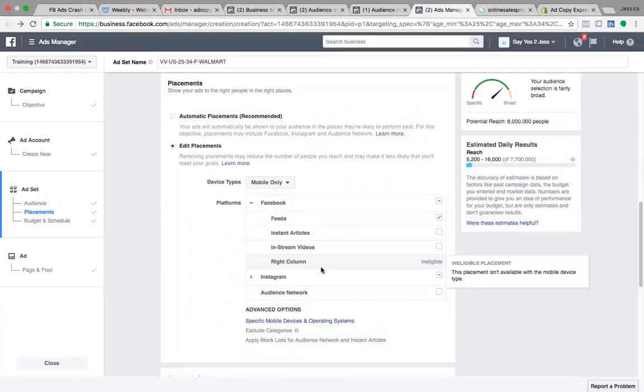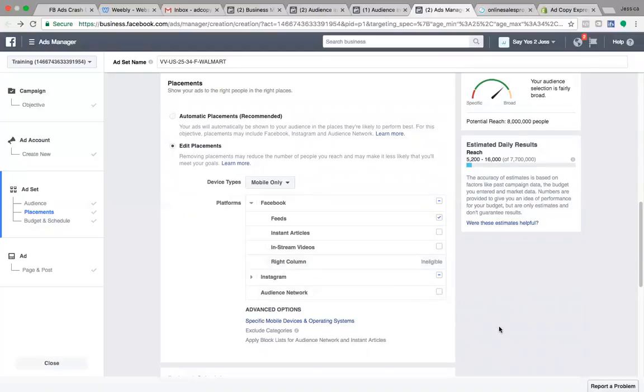Let's see, budgets. So some of you have asked me, oh, I see some people spending $100 a day. You can spend $100 to optimize your posts. But if you're going to lower it, you want to wait till midnight. So you have to be willing to spend that $100. Because if you edit your ad more than 2 times, Facebook is going to start digging into your account, wondering why you're doing it, and there's a possibility all your ads will get disabled and they can go ahead and disable your account, and then that's it, you're screwed. So I just want to make sure you know that. Try not to edit your ads. If anything, make a new ad.